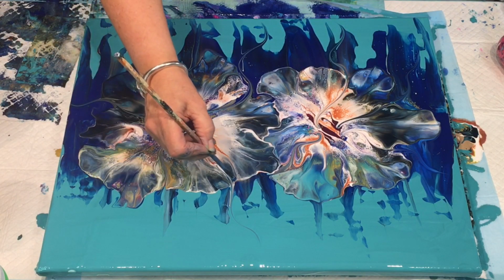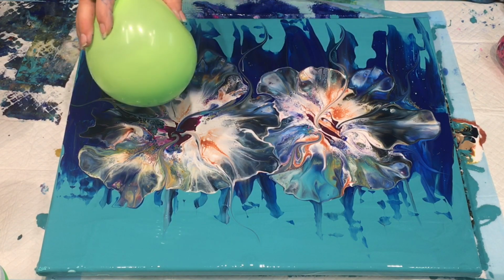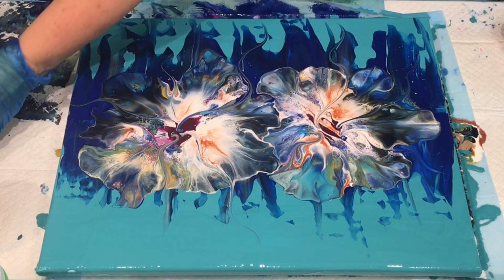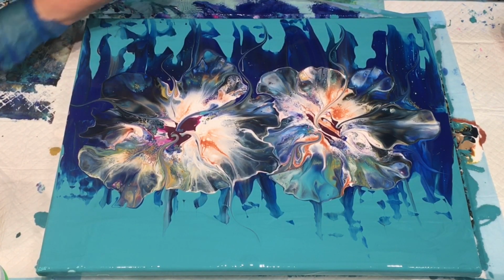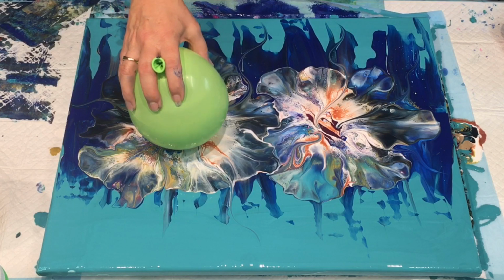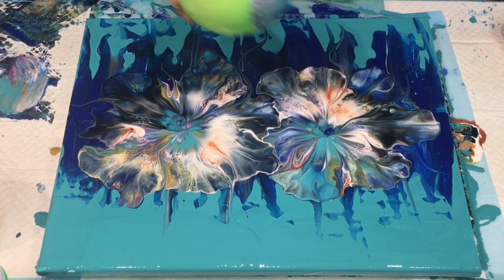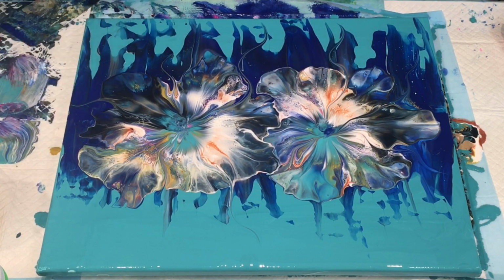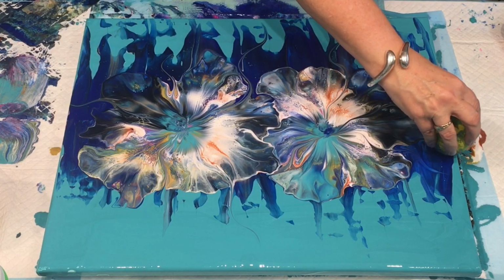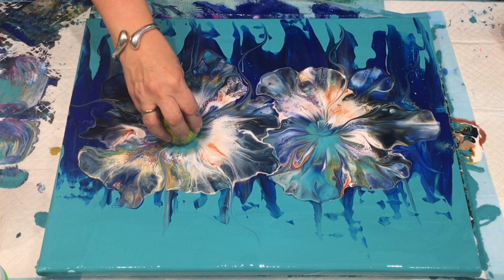Probably could do with defining this a bit more. Maybe in the center. Remember, your art, your rules, your way. This is my art, and so you have to do what your heart desires, and I desire a kiss. Oh, that's beautiful. That was a good decision. That's absolutely fine. Just that with my little wee balloon here. I just want to dip it in a bit of the darker blue. Push it in. And it did absolutely nothing. Well, there you go. You try these things.